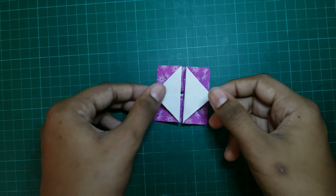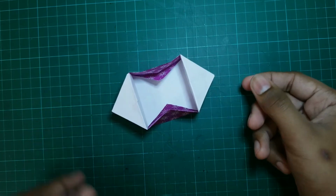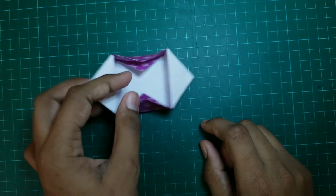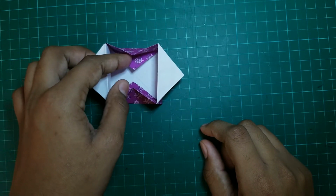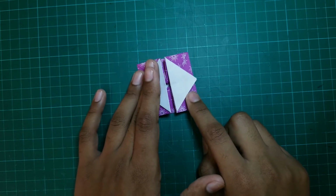Now, surprise, this box can transform. Now, this is the end of making the origami envelope box. This is a transforming box that transforms.